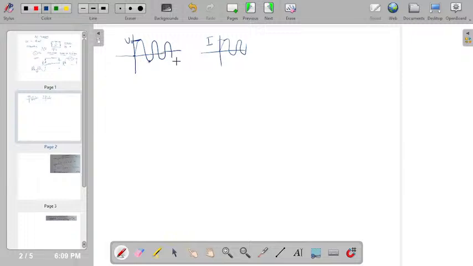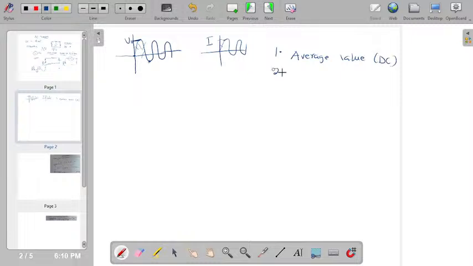Now, if we want to analyze AC circuits because of this changing nature of AC, how do we define our voltage at any instance? If I want to find the voltage or the current in any part of an AC circuit, how do I find it? It means we need a particular value that will represent all this change in our voltage or current. So that is where we come up with two different parameters. The first one is called the average value, or the DC value.